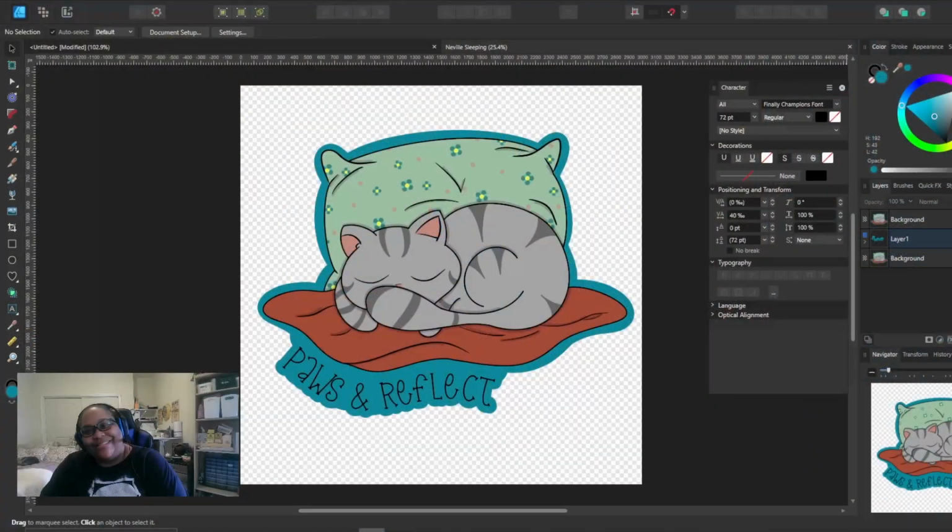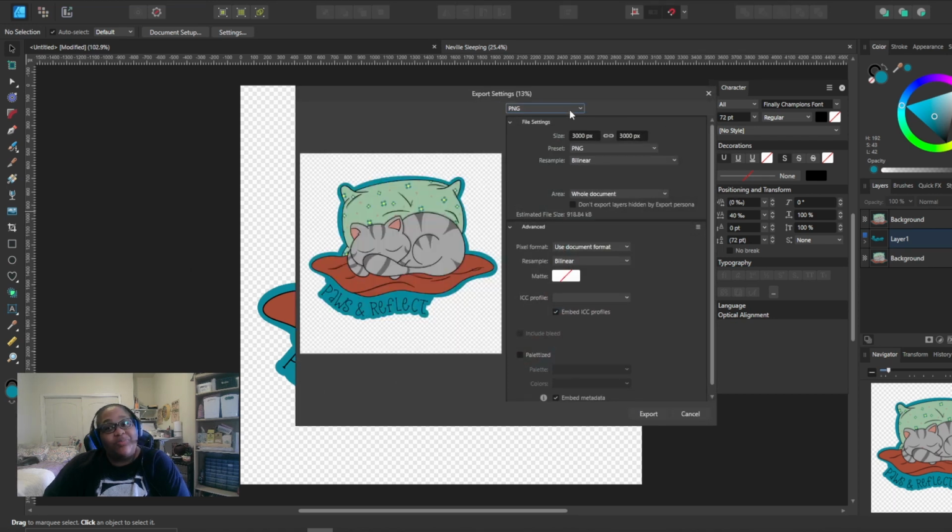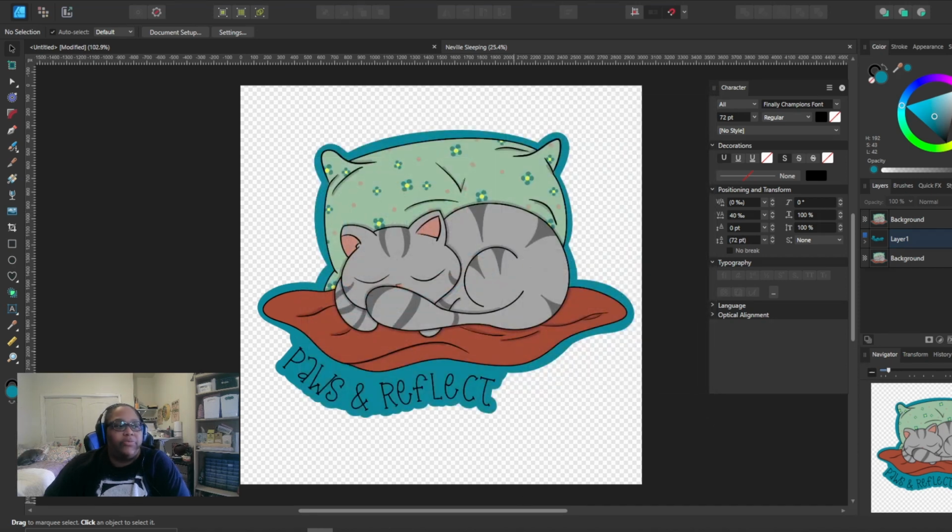So let's go to display. Here's the finished image. I go to file and then I export it. I export it as a PNG because with Silhouette Studio, you have to have it in PNG. You can have it in SVG, but only if you have the pro version. So I don't need to resave that.